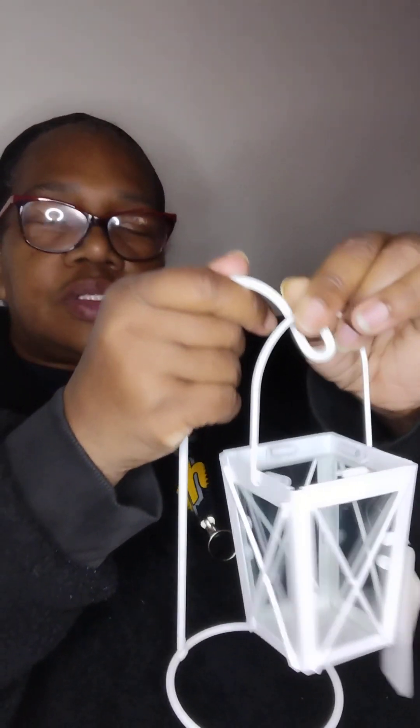I personally do not know how I'm going to use this because I have nothing to put on top of it. Do I want to put a candle in here and let it hang without the top? I really don't know. I can't figure out how to put it together. When you spend your money on something, you would like to know the proper way of assembling it.